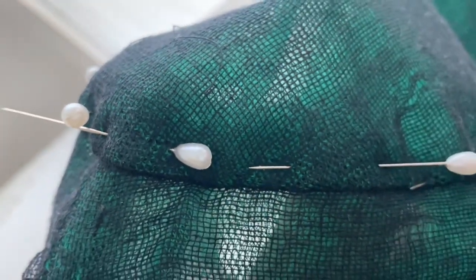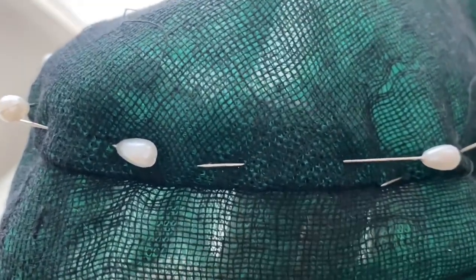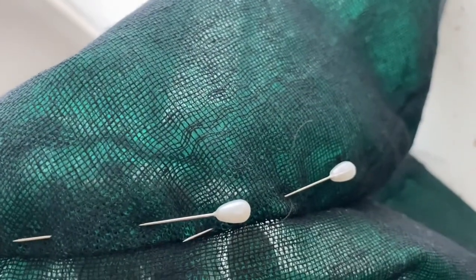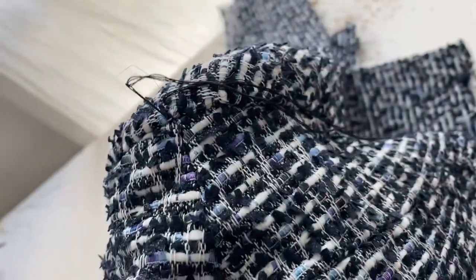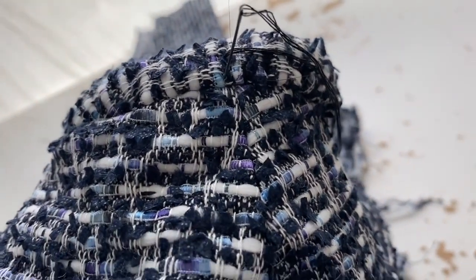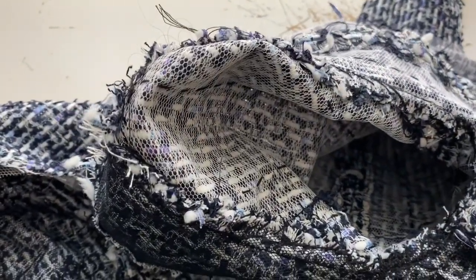So what I do is I sort of pin it from the top and work from the outside. But my fingers are very much inside controlling where the needle goes as I hand sew it. And I, of course, trim down the seam allowance under the arm. So like the bottom third, bottom half of the armhole, you trim that down first, and then you do one layer of stitching from the outside, and then turn it in, and one layer of securing it from the inside.